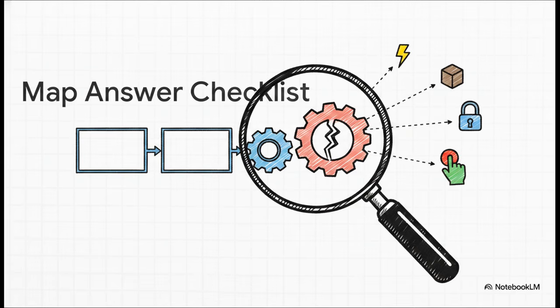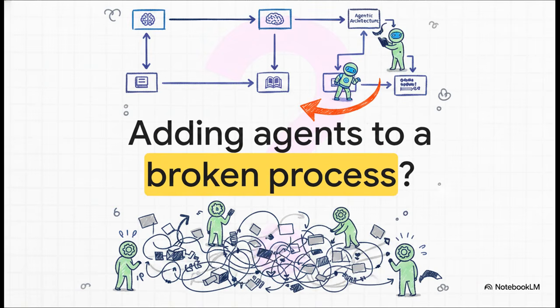You no longer have to mentally reconstruct the system state by reading through hundreds of lines of sprawling chat logs. The failure is completely visible, it's isolated, and most importantly, it's easily fixable. So I want to leave you with this provocative thought to take back to your engineering teams. Are you just adding agents to a fundamentally broken process, or are you actively redesigning the process for agents? We have to stop building chaos. Fix the process map and fix your underlying ontology first. If you do that, I promise you, your agentic architecture will naturally and beautifully fall right into place.